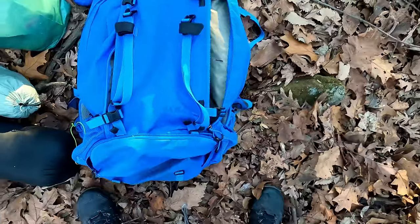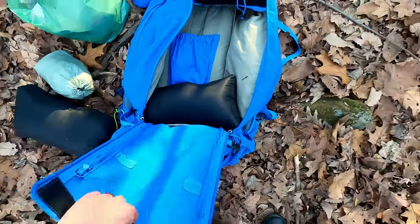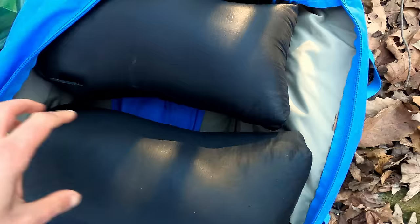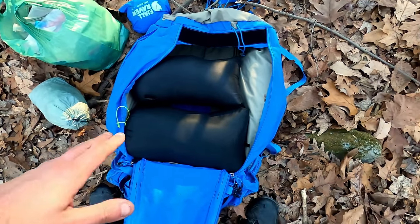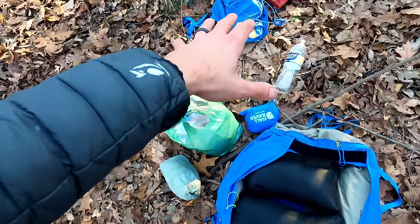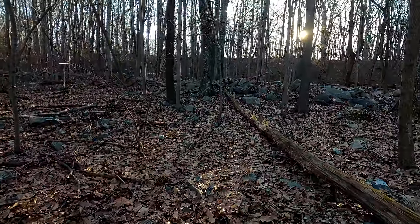And my Kaika fuel wrapping pack. It has the top load kind of luggage style, so it's real nice and easy for me to load my stuff or access a piece of gear without digging all the way to the bottom. I do like that. So believe it or not, that will squeeze in once I zipper it up and throw a couple more of my items in and we'll be good to go. That sun is creeping up into the sky. All right.